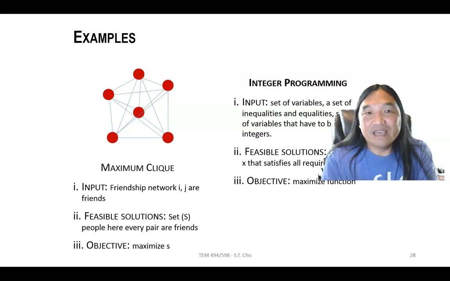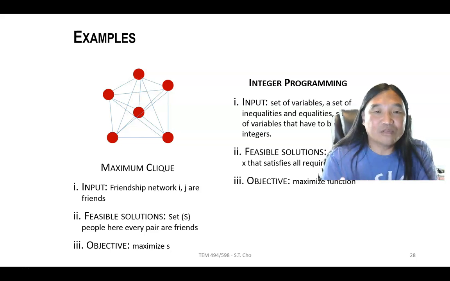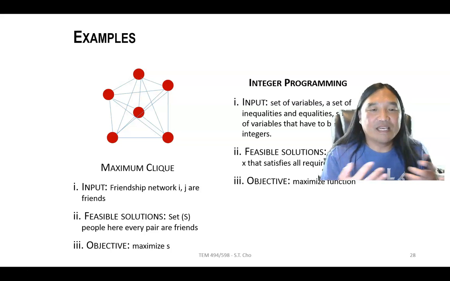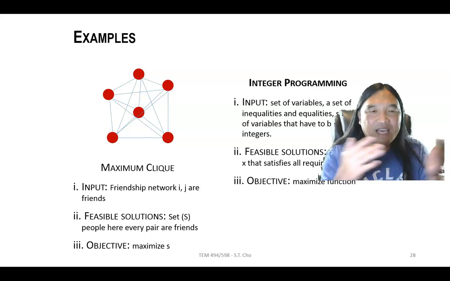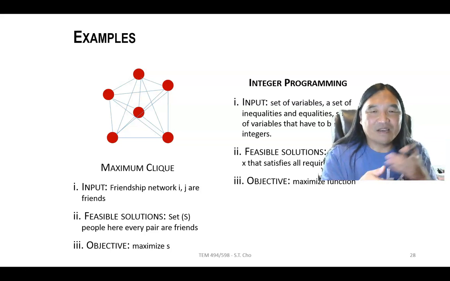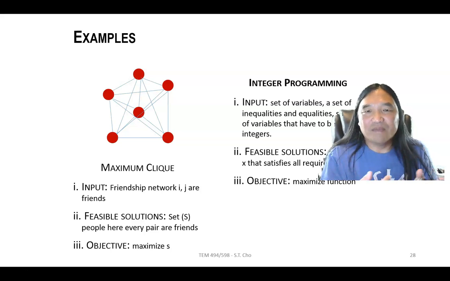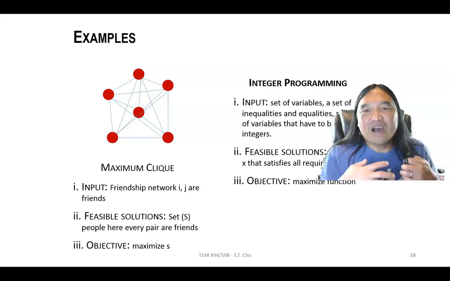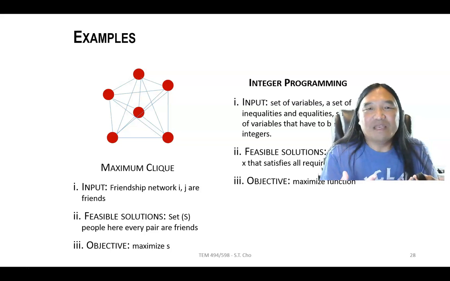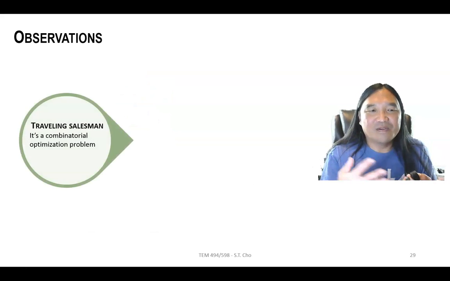And so examples of what this is used for, supposing you have a network. And so what's the feasible solution set if everybody has to be connected? And so I want the most possible. Integer programming means that I'm looking for feasible solutions, but I want them to be integers. And so I don't get these middle points.